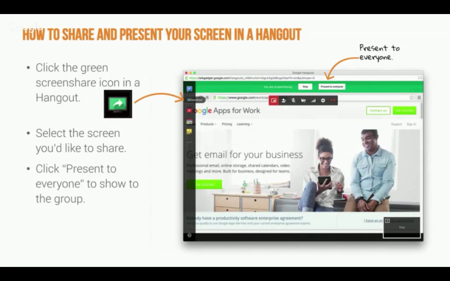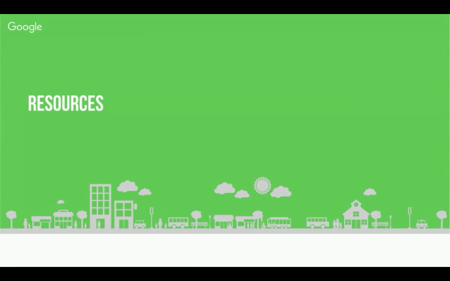Similar to what we're doing today, I think it's good to note how to share and present your screen in a Google Hangout, because even though it's great to see the person you're communicating with, frequently Hangouts are scheduled to discuss a particular topic, agenda, or project. And it really helps to be able to have a reference so everyone can keep on the same page. This is made incredibly easy in Hangouts. From the video icon, you just simply look to the left to find the green icon you see on your screen now, and click that button. Instantly, your screen will be projected to the other person, and you can continue with work as usual.